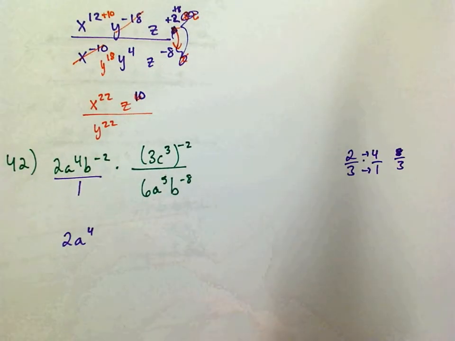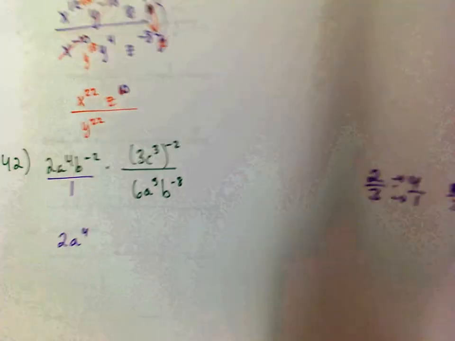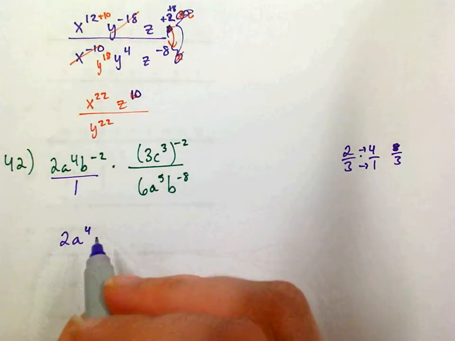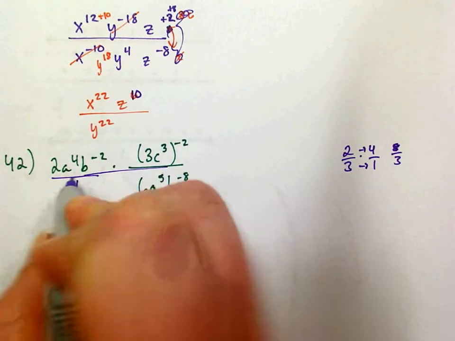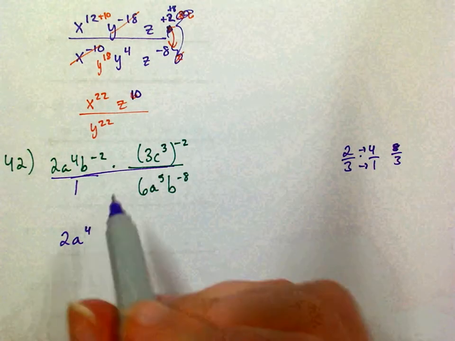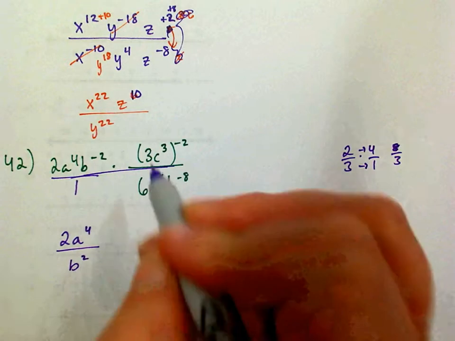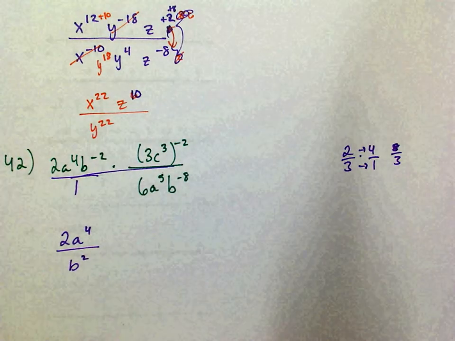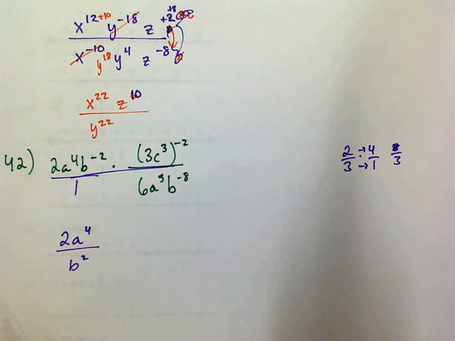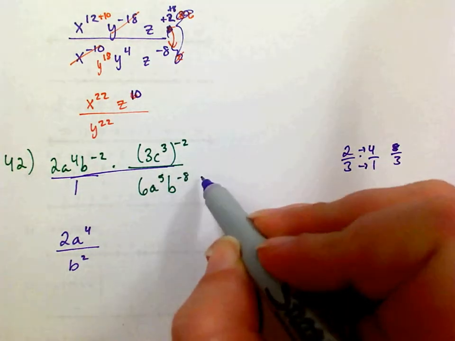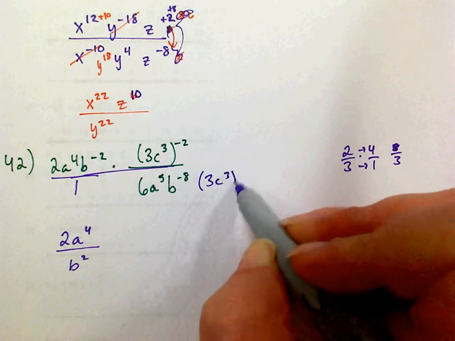But I'm going to go ahead and just put it all, I mean, you might as well put it over one fraction. It doesn't really matter. It's the same thing. 2a to the 4th, b to the negative second means b squared on bottom. Now this is 3 to the negative second. Now you have to remember what that means. That means 3 squared in the denominator. Okay, so you could think of it as, let's put 3c to the third to the second in the denominator because it's got a negative power.